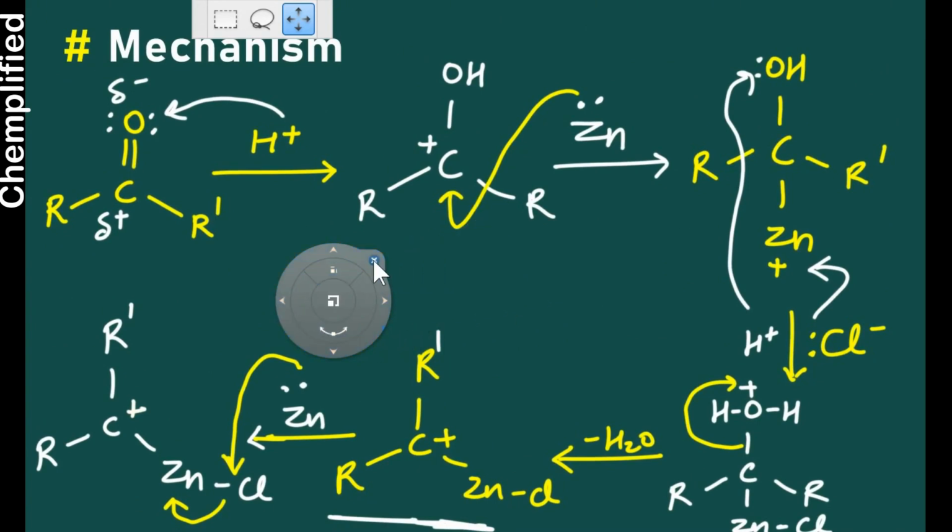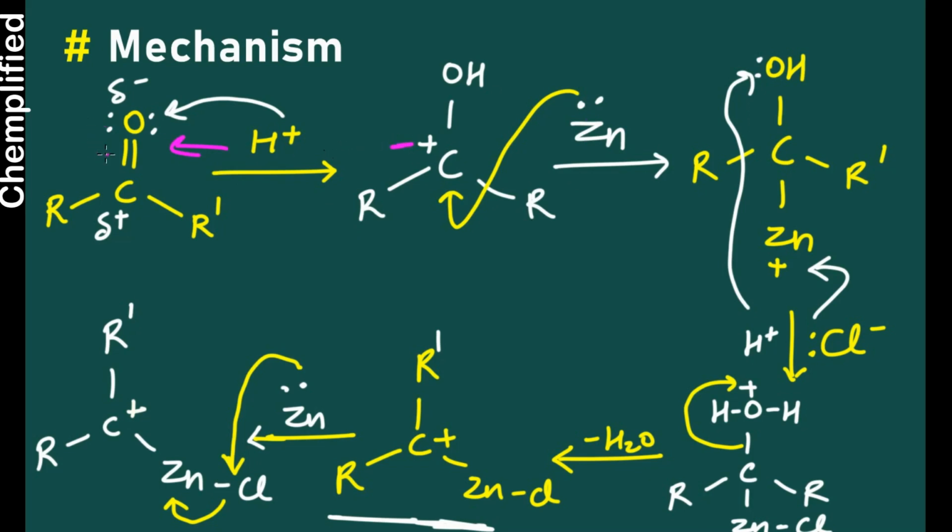So first step, H plus will be transferred. Let me take a different color this time. This is all right. In the first step, what you did is H plus transfer. Now you created a carbocation because the electrons present on the double bond were transferred to oxygen, right? Now the zinc electrons were transferred to the carbocation, creating these 4 different bonds. The chlorine minus now attacks the zinc, creating ZnCl. Now H2O will be removed in the next step.